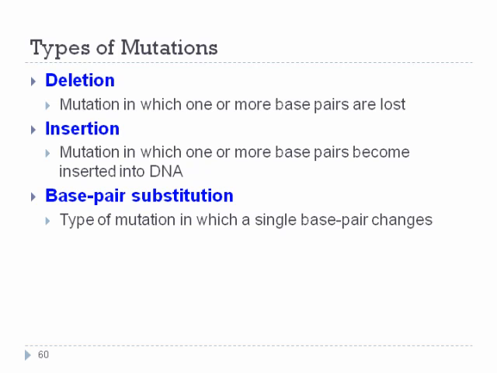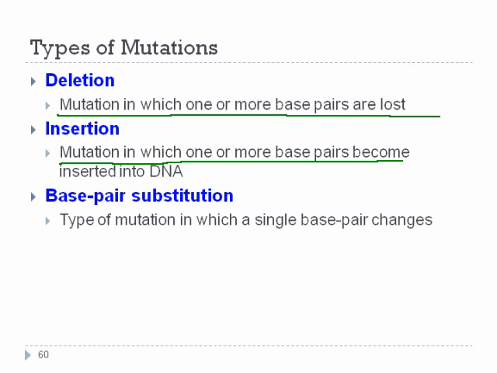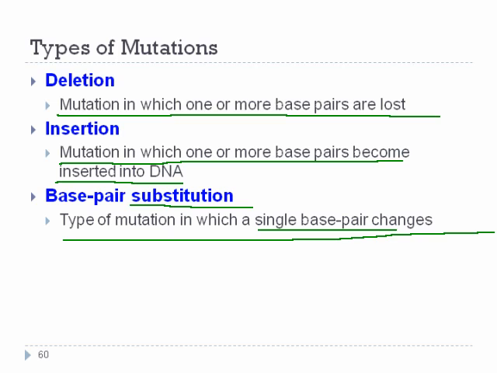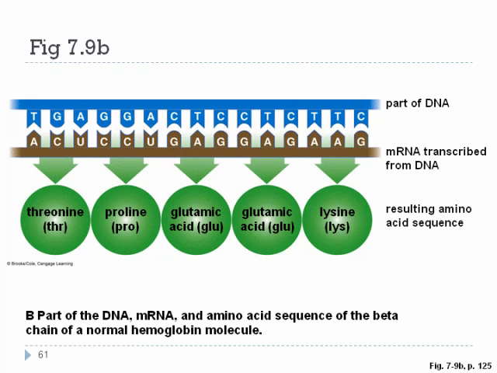Now, there's different types of mutations. A deletion is when we lose a base pair. An insertion is when we gain an extra base pair. And that causes all of the amino acids after that to be altered, because if we're looking at every 3, suddenly when we lose one, and we look at every 3, now we've shifted. Or it can just be a substitution, when a single base pair changes. It's not gained or lost, it just changes. And there's some figures in your book that show you some examples of these.